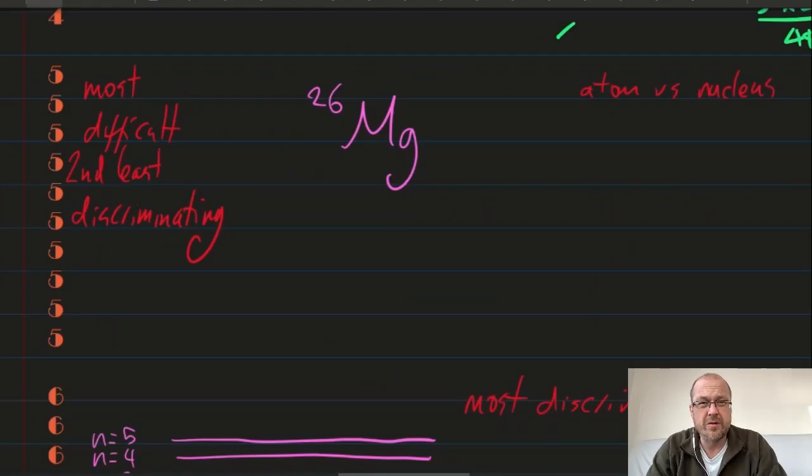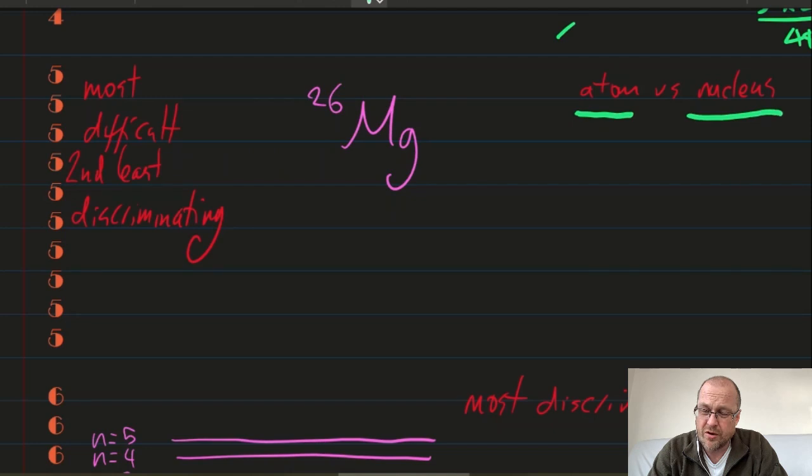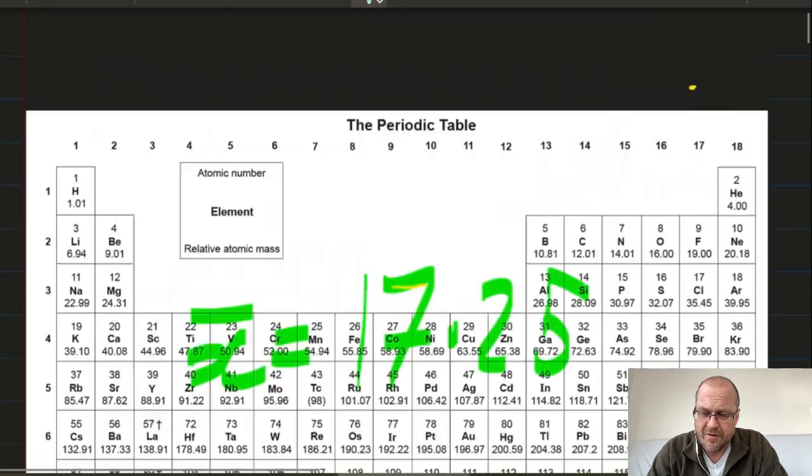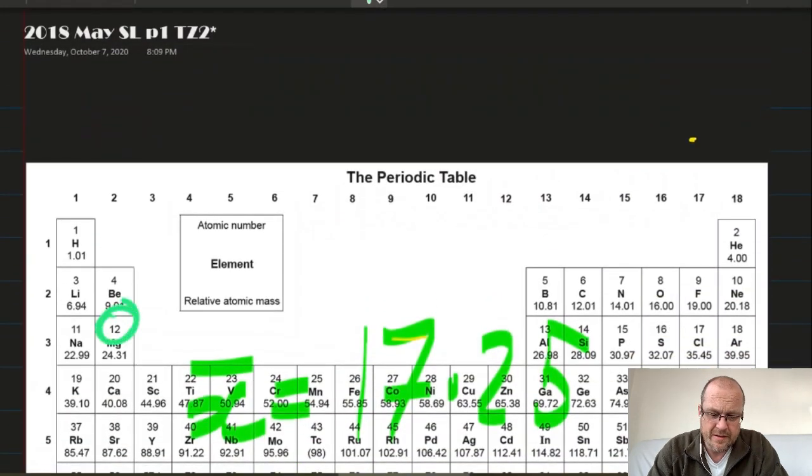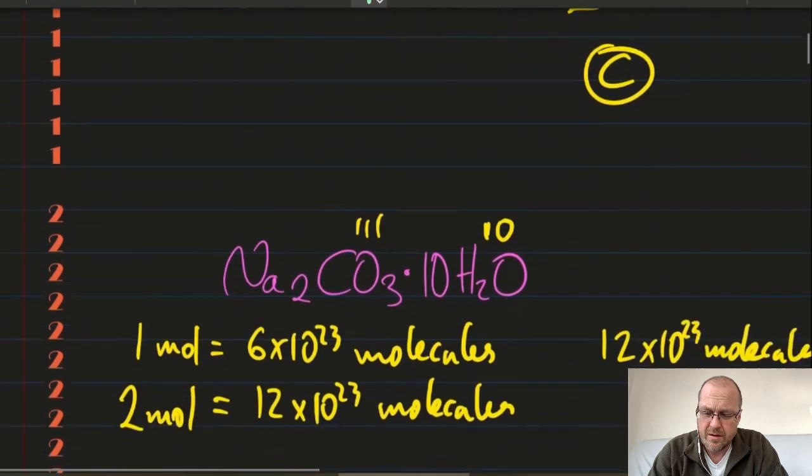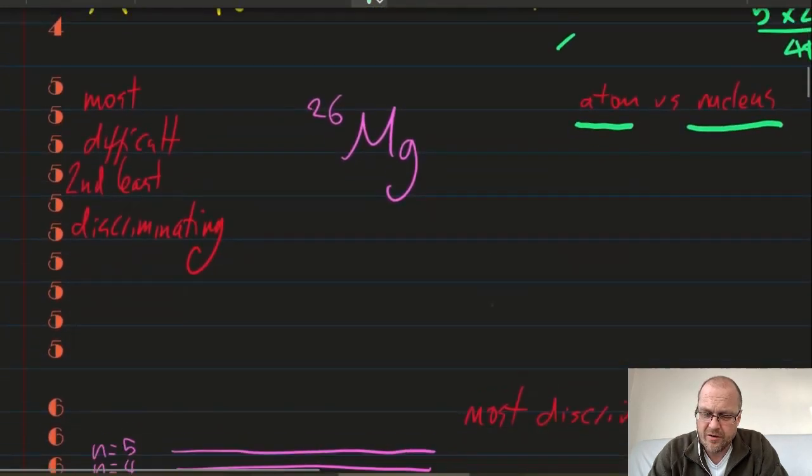The next question was the most difficult one, and that's confusing initially because that's a grade 8 question. The problem people had was they gave the answer for the atom, and the question was for the nucleus. Perhaps they should have bolded that in hindsight. Okay, so what's the atomic number for magnesium? Magnesium has an atomic number of 12. That's going to give me the information I need for the nucleus there.